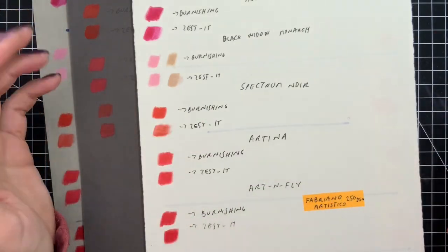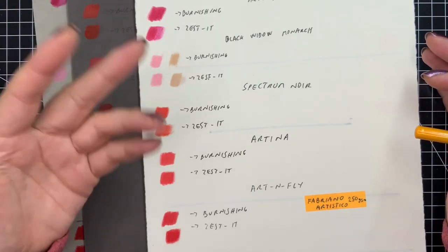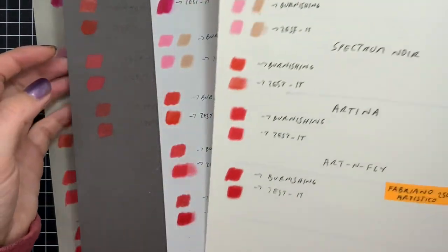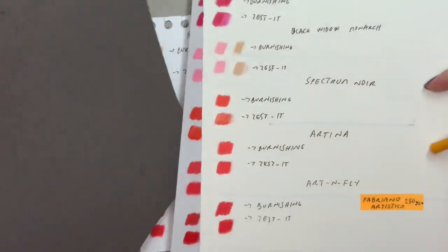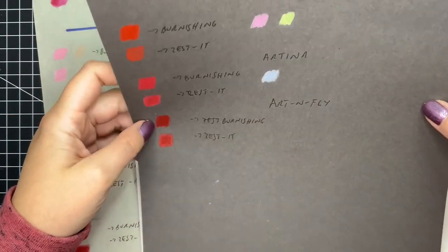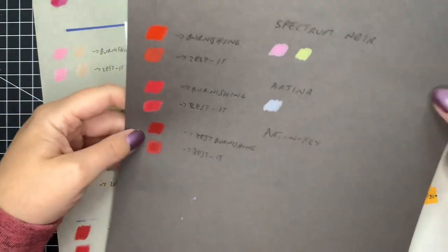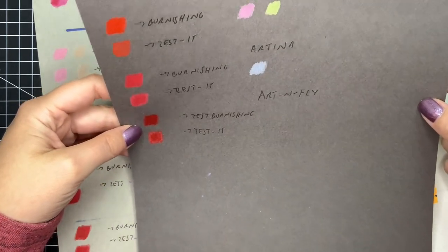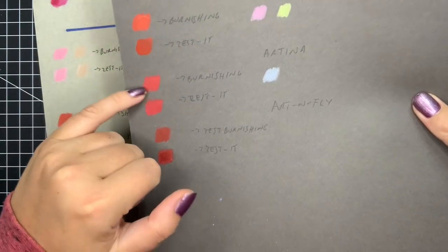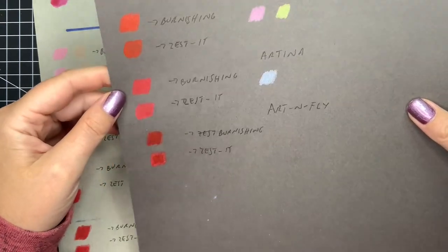The only problem with Artina, which I had, was that they cannot take so many layers. They do get slippery, but they did not have this kind of wax building on the surface as Art and Fly. And actually also the Arteza ones, I'm not really a fan of those either. So they actually look really similar. The Artina are so nice that they do not have this shine at all. So I think they are really nice colors.